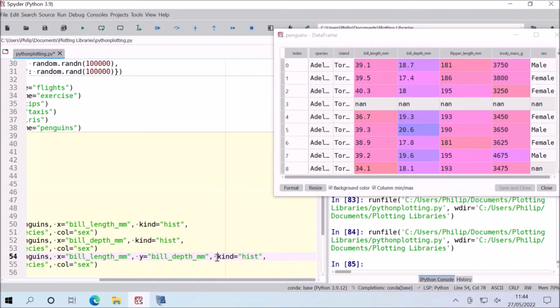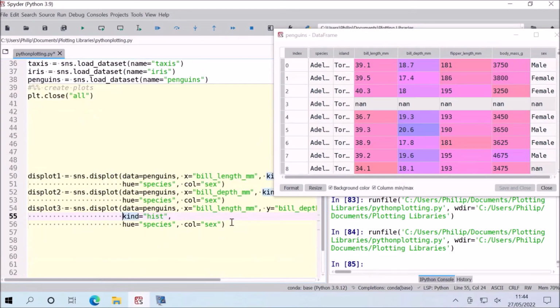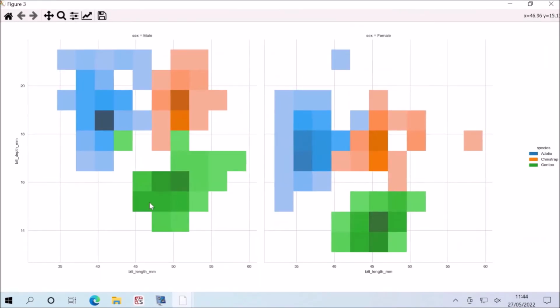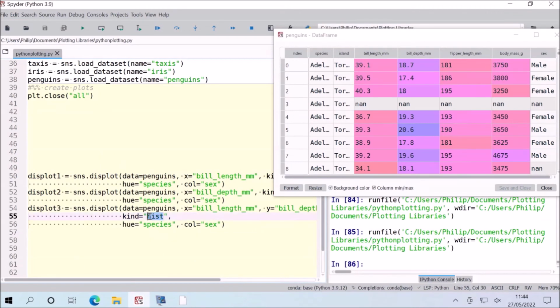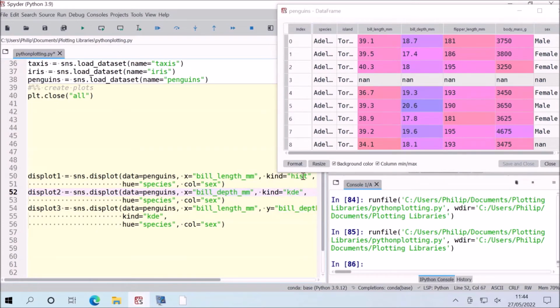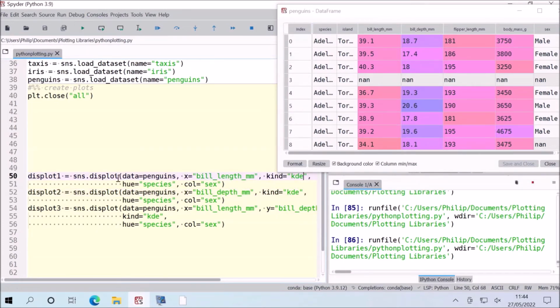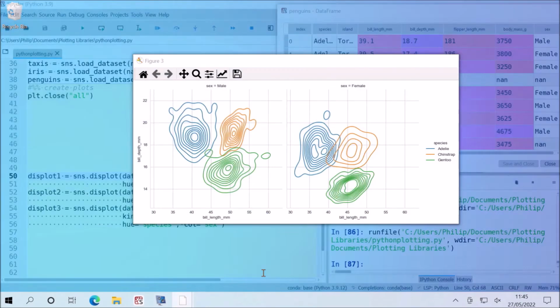So when we do so, instead of having a 1D bar graph, we're going to have a 2D bar graph. So let's run this, and here you'll see that instead of having a bar, each point is represented as a square. And shading is used to indicate the density of the data points. And in this example, the 3 species are quite widely separated, so you can easily distinguish the blue blob, the orange blob, and the green blob from one another.